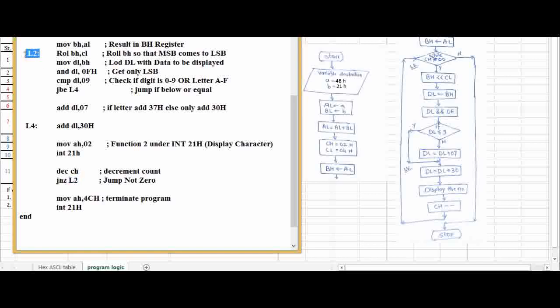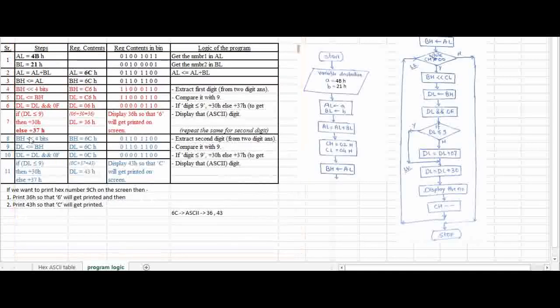So under that L2 label, we have written ROL BH, CL, means this one. So ROL, rotate left the content of BH for CL times. Okay. So previously it was C6. Now after rotation, the content of BH is 6C. Okay.